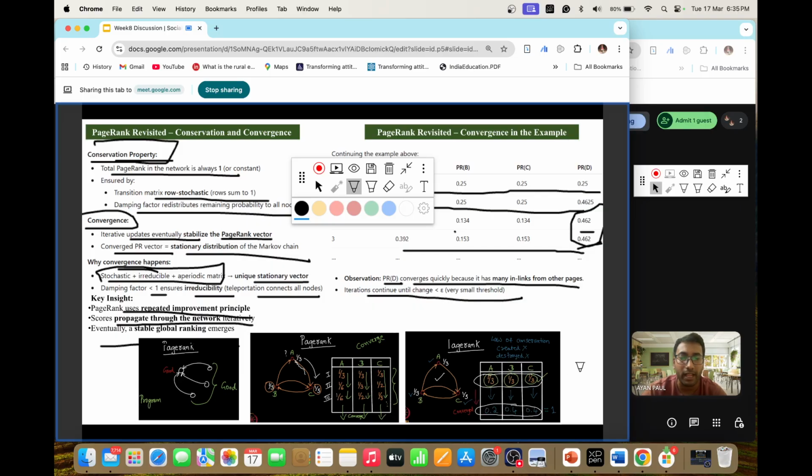So similarly you can solve the PageRank. After many iterations you can see the PageRank actually stabilizes to 0.2, 0.4 and 0.4. That means after many iterations the PageRank will stabilize and it will not change from 0.2, 0.4 and 0.4. So that is the stabilization. This is regarding stabilization of the PageRank, why PageRank stabilizes.